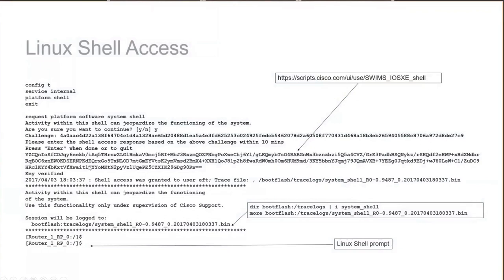Once the response is accepted, we'll be in the Linux shell, and it will be similar to other Linux platforms that we use, and all the commands can be executed. But in production devices, entering the Linux shell is not advised because it can cause unexpected behavior. But for your knowledge, this is how we enter the Linux shell. There are certain situations where we have to enter the Linux shell and collect a few outputs for further troubleshooting.